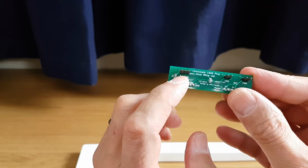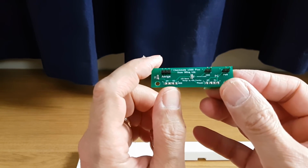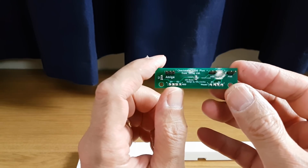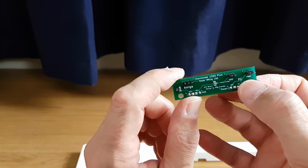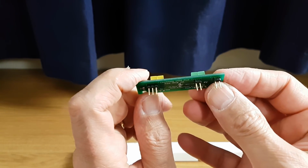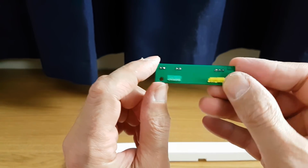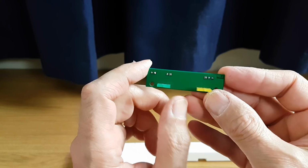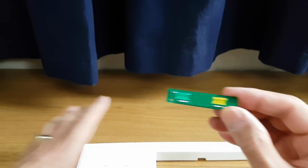So the Amiga LED is here, which is the power LED, and then there's the HDD and power. It's a very good point because I can't read this. Yes, so there's a separate one for the power, but they both share the same hard drive connector. And I followed the Amiga's color scheme, so there's green for power and yellow for the hard drive. Now people say, well, why not red? Well, no, because the 3000 didn't have that.